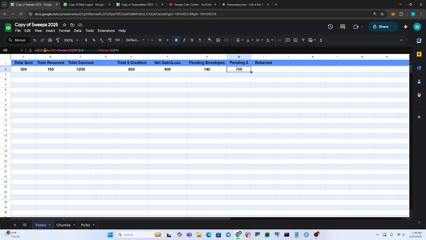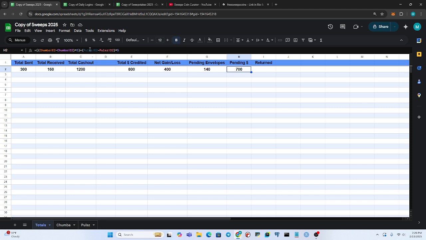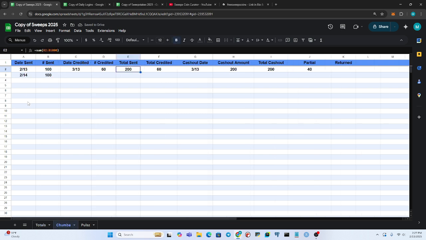So again, you're going to want to make sure that these formulas stay correct when you add or take out a spreadsheet. Let's say you delete one, which I wouldn't recommend. If you delete one, you're going to have to go up in here and delete all the Pulse references. So it gets a bit convoluted and complicated, but if you know a little bit about spreadsheets, it's not too difficult. If you have any questions or comments, I can help you figure it out. But this should give you a good reference point as far as what to do.